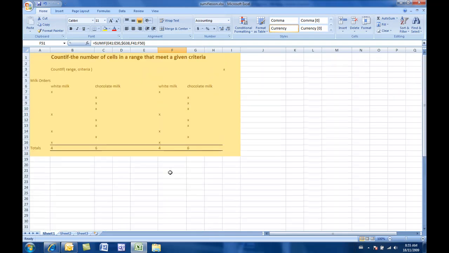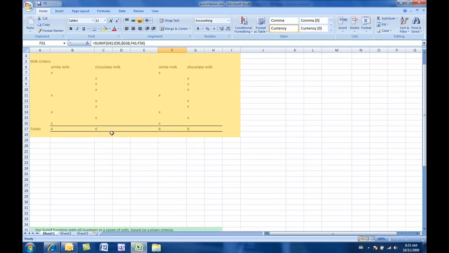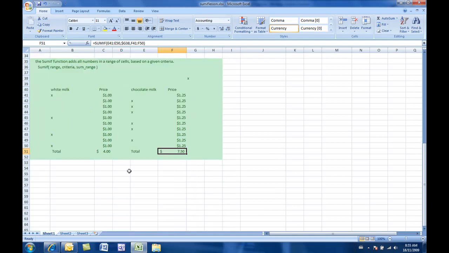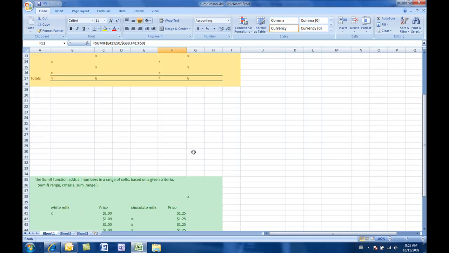So now in an automated type of fashion, I've set this up so all you need to do is copy and paste the results in here. And those formulas will automatically do two things. Here, we'll know how many milks we need to order, and down here, we'll know automatically how much money should be in the envelope when it gets sent to the office. Two basic, easy examples that you can use and follow when using either of these statements.